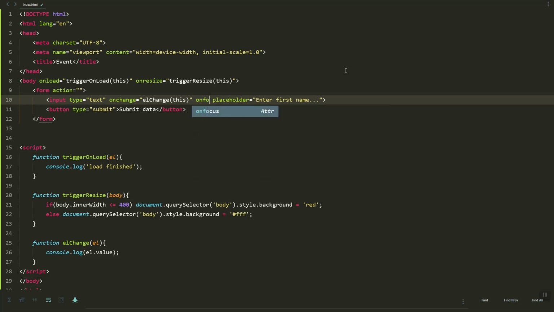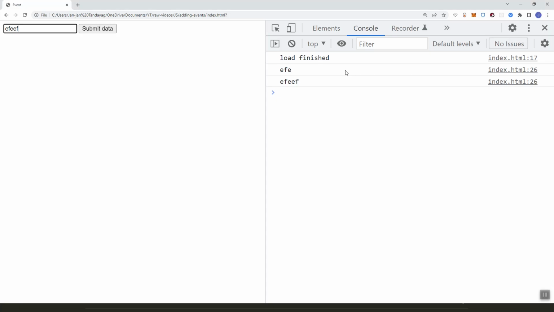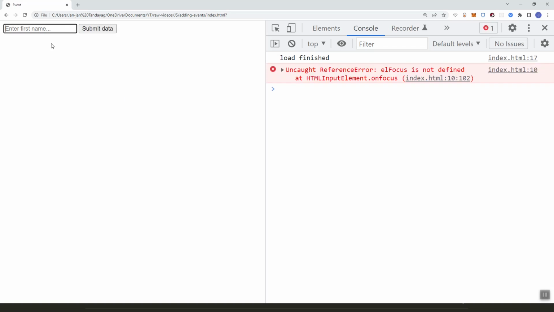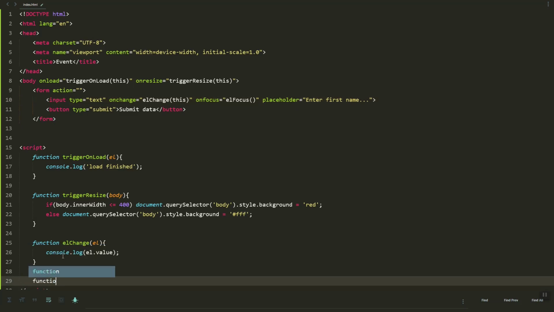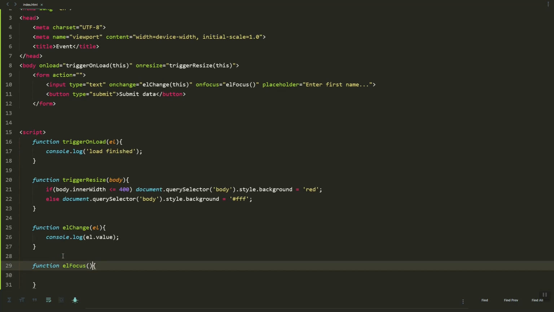So on focus, element focus. So if we refresh and then focus, you can see it should return an error, since we haven't defined this function. So let's define that.